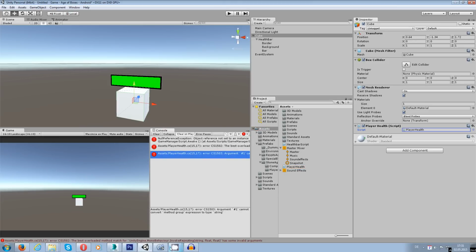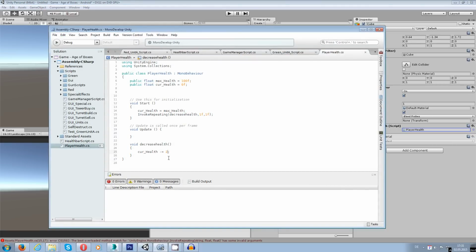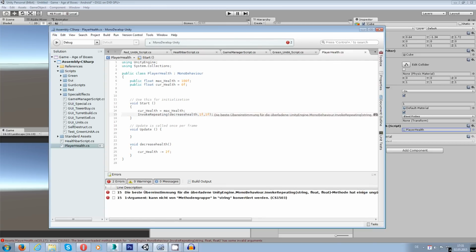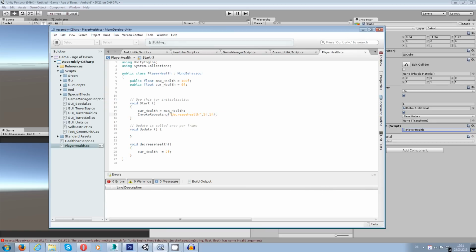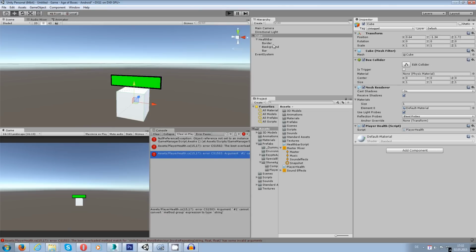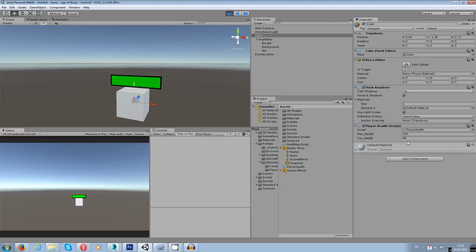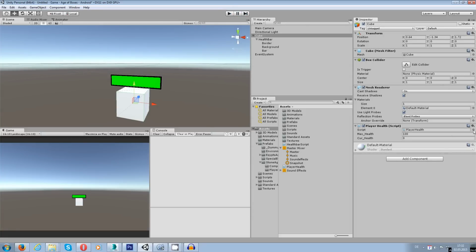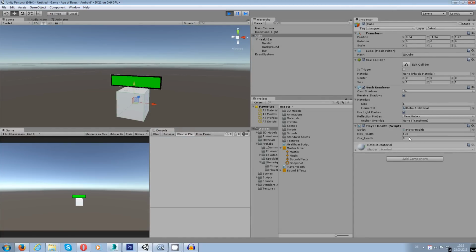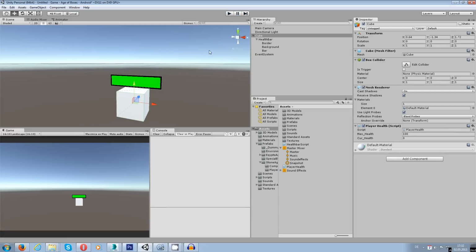Oh yeah, I forgot to type an F in here, I think. It cannot be converted into a string, so this needs to be a method, a string method name. So let's check again, and that looks better. So now you can see here the current health is going down. Okay, it's only doing that 2 times. Oh no, it was just lagging, it seems. Yeah, it's working. So now it's invoking and decreasing the current health by that.